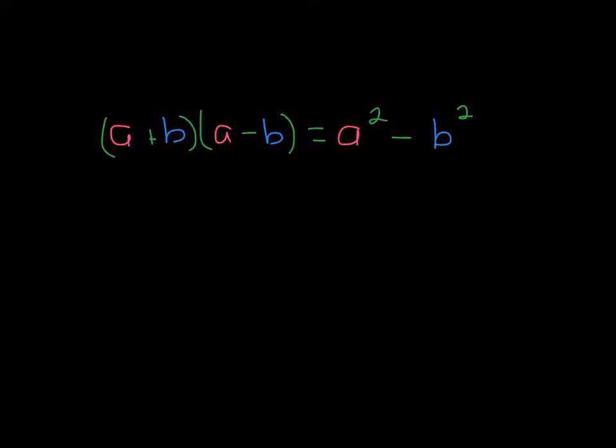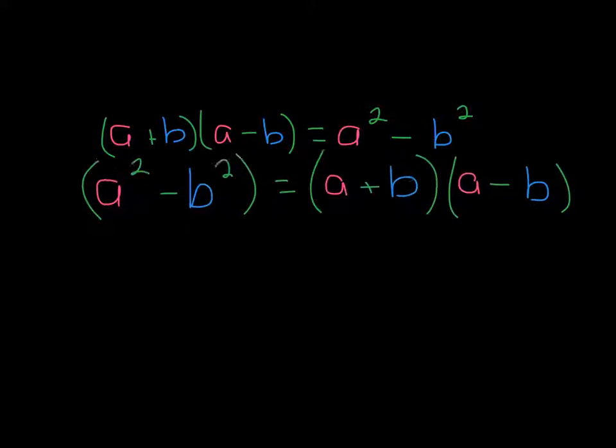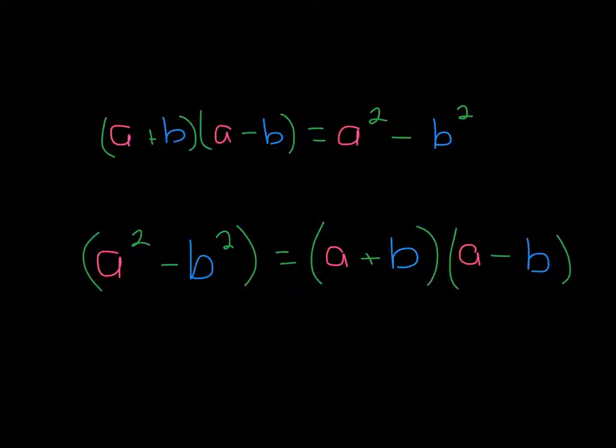For this video, we're going to go the other way. We're going to take the difference of squares and factor it to find the sum and difference. So now A squared minus B squared, we're going to factor and we'll get A plus B, A minus B. Now it could also be A minus B, A plus B. The order you put it in doesn't matter. But multiply sum and difference, you get difference of squares. Factor a difference of squares, you will get a sum and difference. So let's look at a few examples.